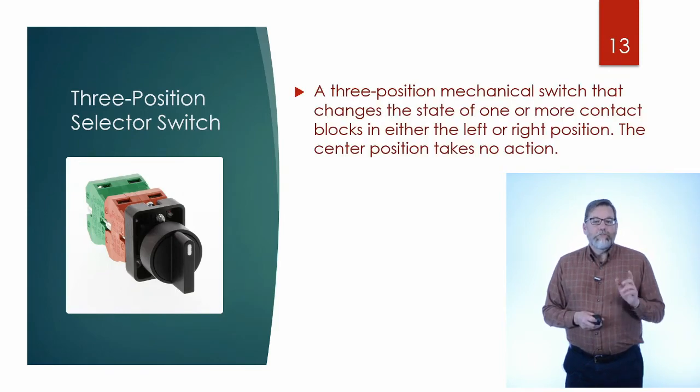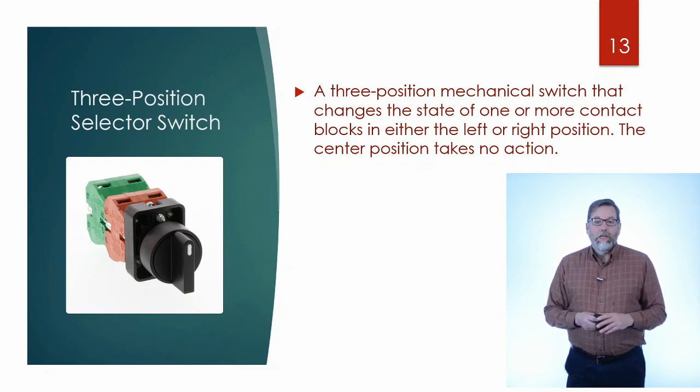and an additional function. A three-position mechanical device that changes the state of one or more contact blocks in either the left or the right position. Okay, so again, we have a left and a right position, but we have the addition of a center position. When that selector switch is in the center position, none of the contact blocks are being activated. So in the center position, all contact blocks associated with this three-position selector switch will be in their shelf state.